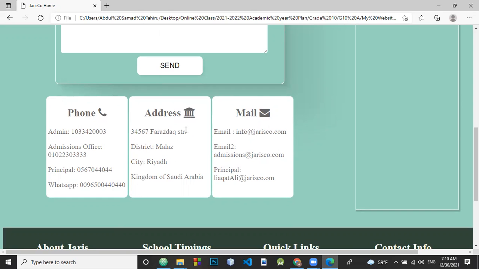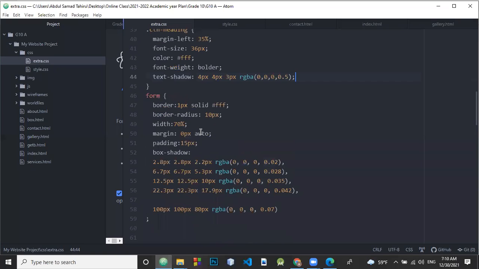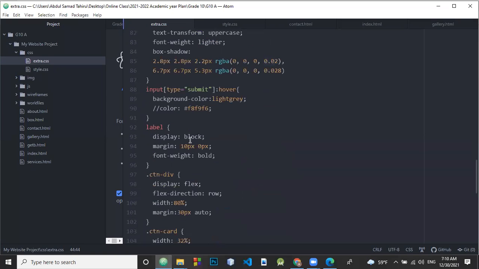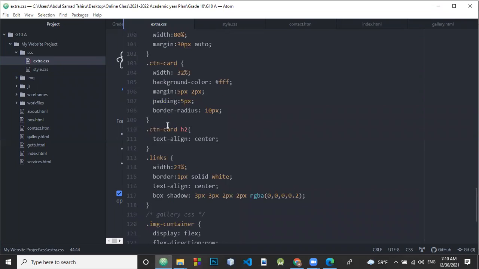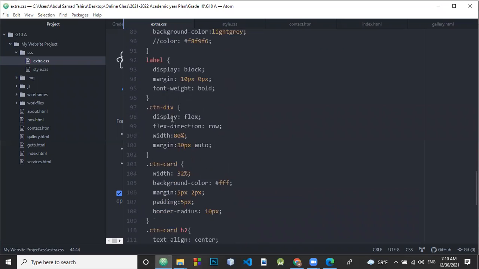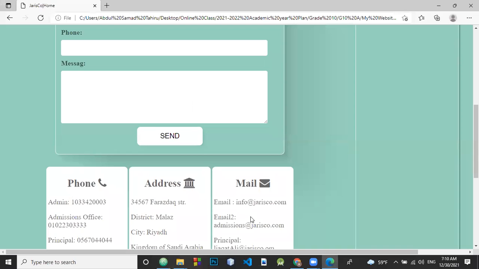We can style these icons. Okay, should we style them? You can do it yourself. Let's see what we have for that one. CTN card. Okay, we will leave that one. We will leave it. Okay.